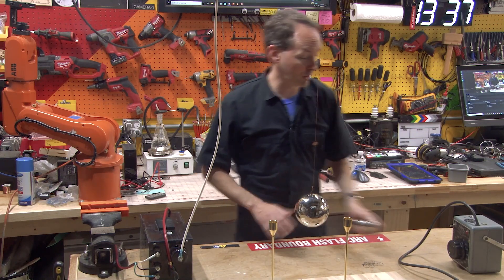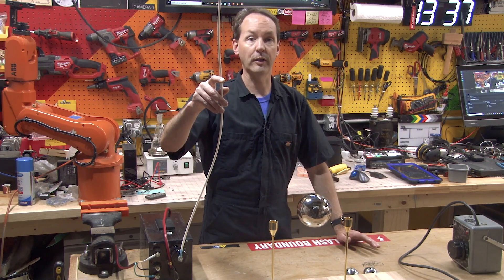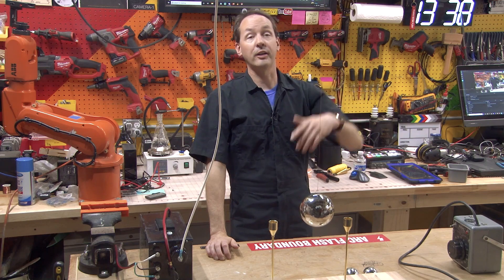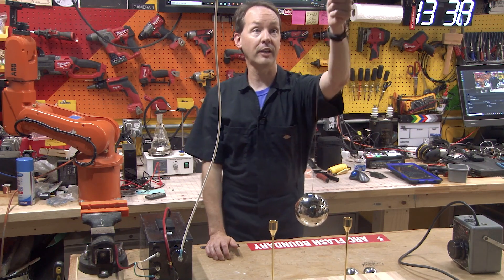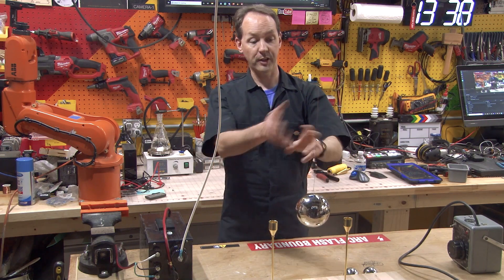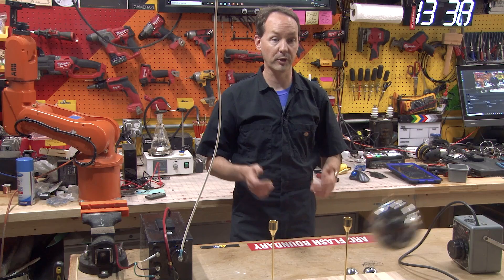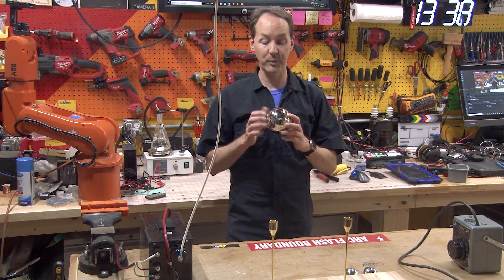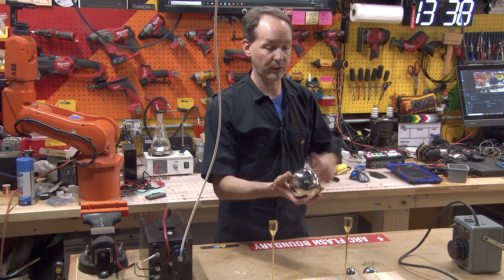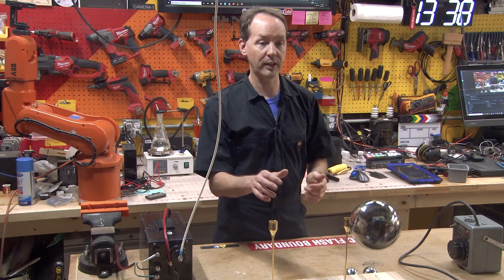So let's cover a couple basics. You connect your GTO safety wire to some kind of stand. Here I have an insulator bolted to the lighting rig. From there, you connect just a piece of bare copper wire, then drill a couple of holes in your ball and put the ball on there, tie it together. That's your actual pendulum and it's easy, safe, and repeatable. Everything here is very light — the ball is hollow aluminum, chrome plated, and the wire is 22 gauge, super light and simple.